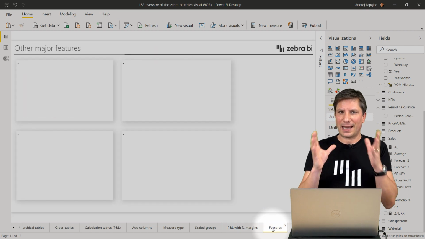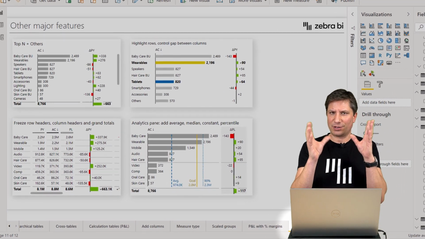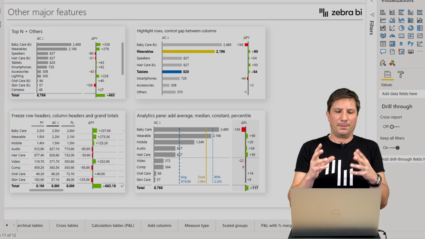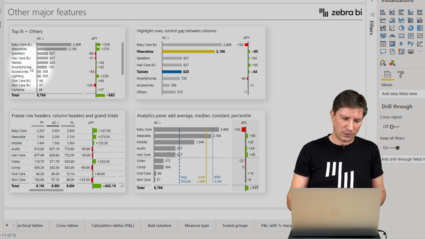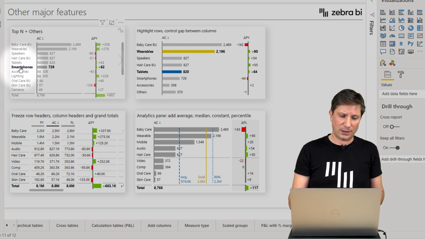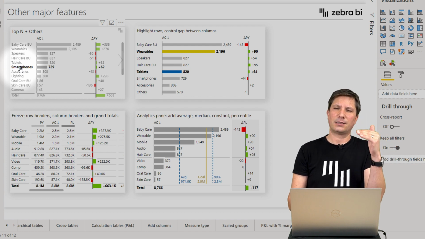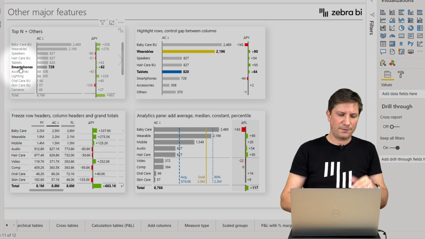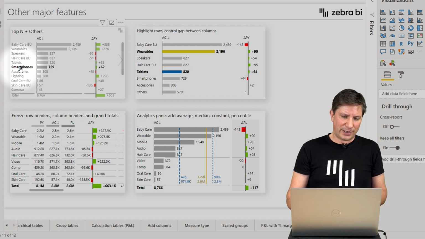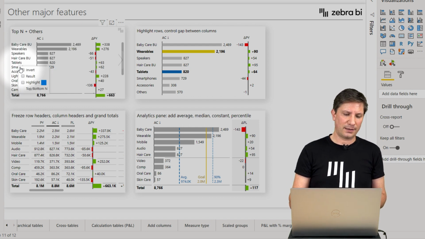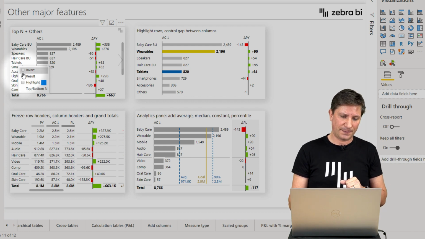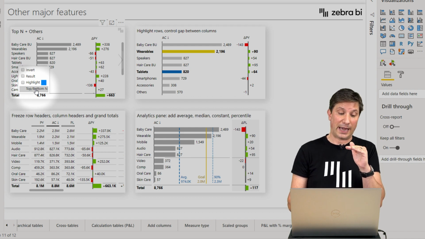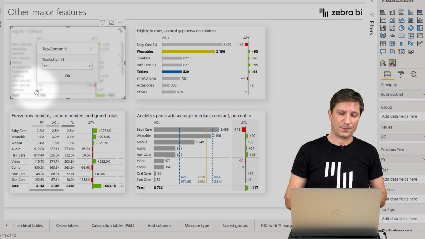So to conclude my demo, I would just like to mention a couple more major features that Zebra BI tables allow you to do. So one thing is the top N plus others feature, which you get by right-clicking on any name in your categories and selecting the top/bottom N item from the menu.